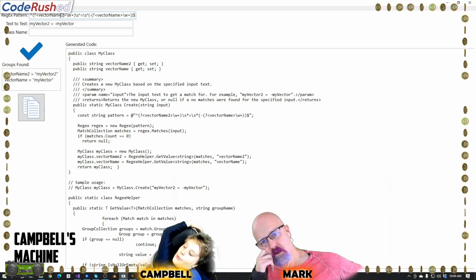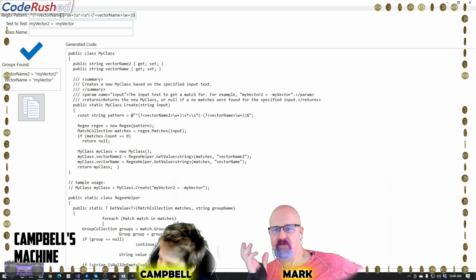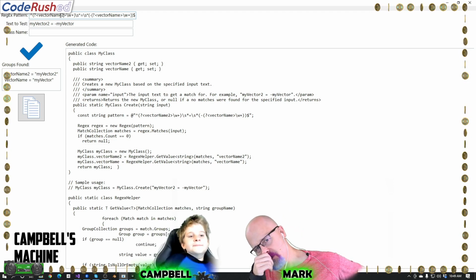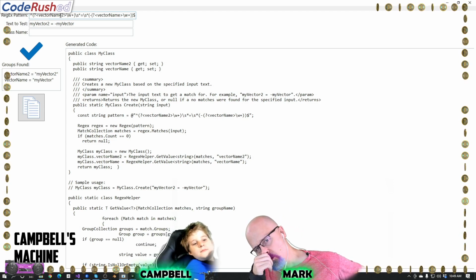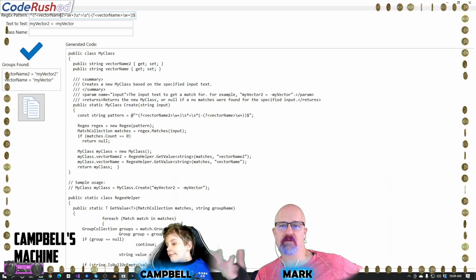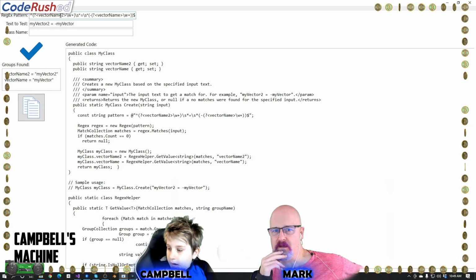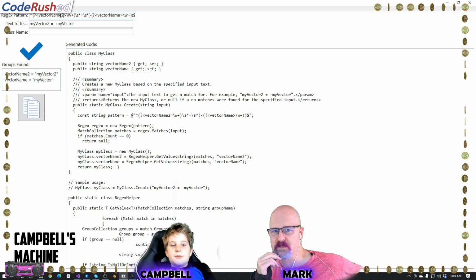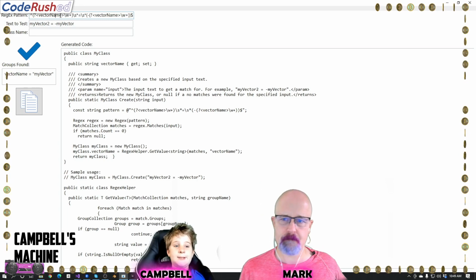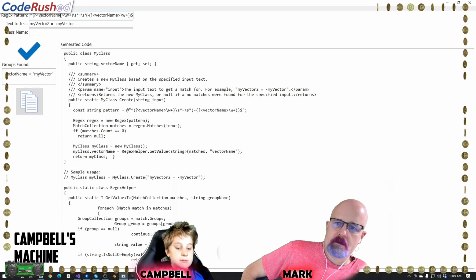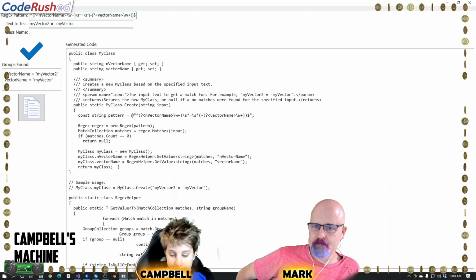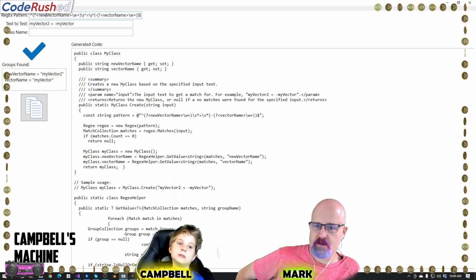Yeah. Or left side, left vector, vector left, something like that. Left vector and right vector, or receiving, new vector name maybe here, and the other one is existing vector name or something like that. Current vector name? No. So this is new vector name? Yeah, okay. That's what I think.